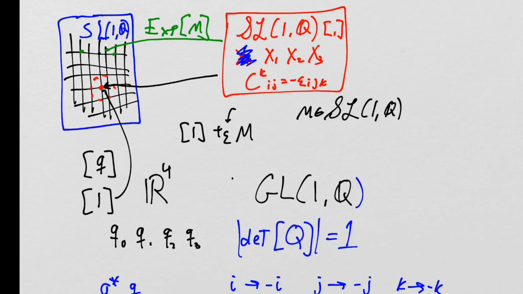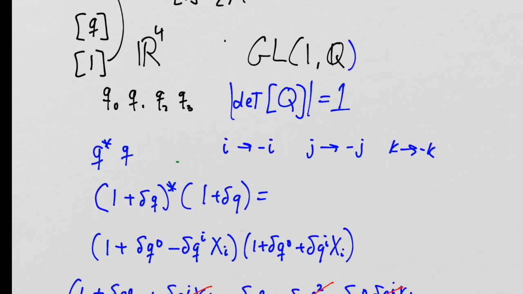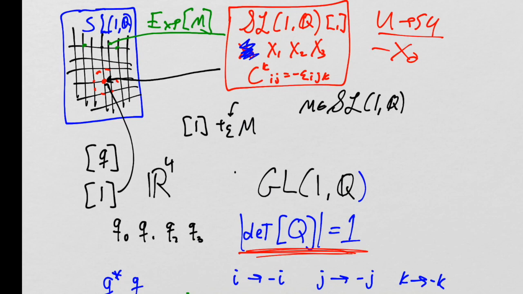We threw away one of our basis vectors to get from the general to the special, or from the unitary group of two-dimensional complex matrices. So from U to SU, we dropped x0. And here we also dropped x0. And it was at the same place, right? It was when we calculated the modulus, which was the constraint. This guy had two constraints because it's a metric preserving group, right?